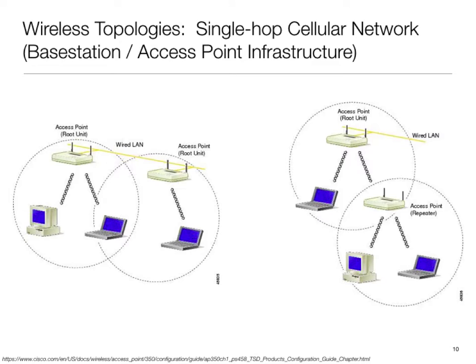Okay, so in cellular they're called base stations, in Wi-Fi context they're called access points, but they serve the same role, and they themselves are connected through some backend infrastructure, and there might be other boxes which in turn manage these boxes. Okay, so in a simple system at home you will not see it, but generally that will be the case. In some cases, these boxes themselves may be connected using wireless links.